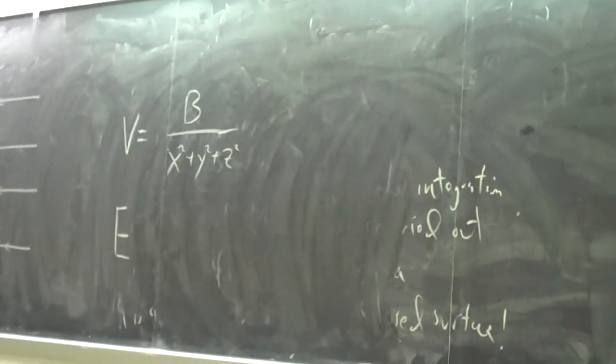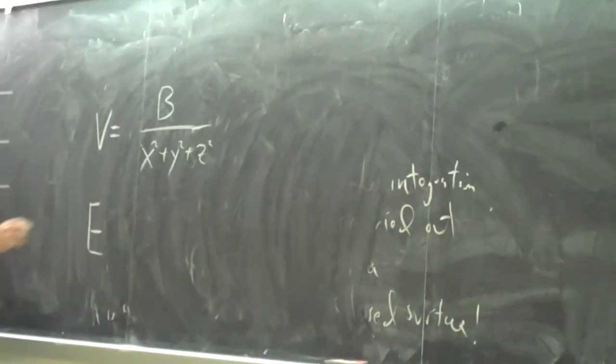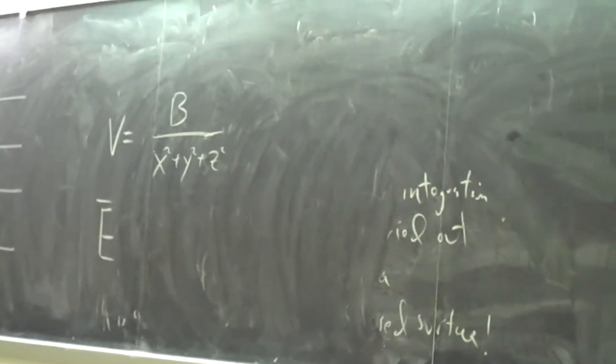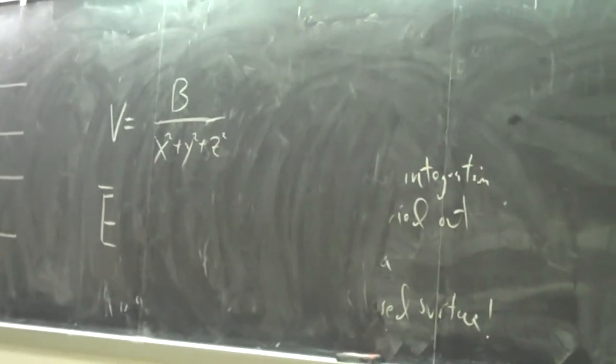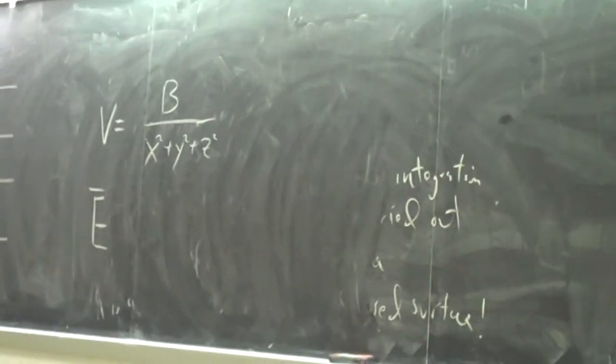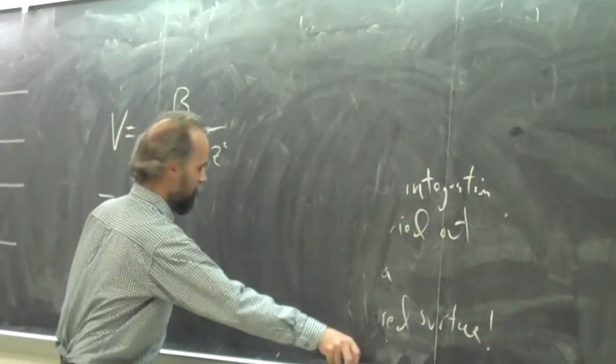I'll tell you what the main mistake is. Yeah, gradient. So the first thing and the biggest mistake people made was this is a vector. Electric fields are vectors, which means I need to have the components. Magnitude and direction would be fine. It's easier just to get the components. So I want an x component, a y component, and a z component. And the biggest mistake was people didn't give me a vector.